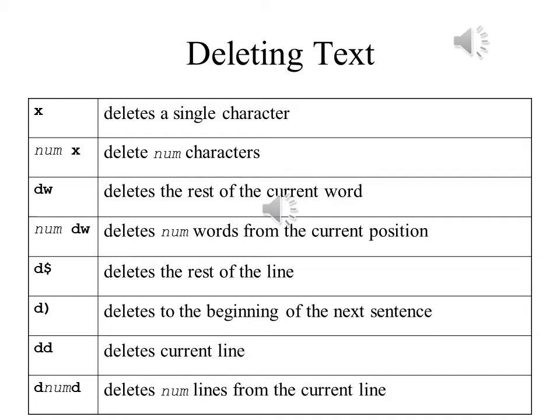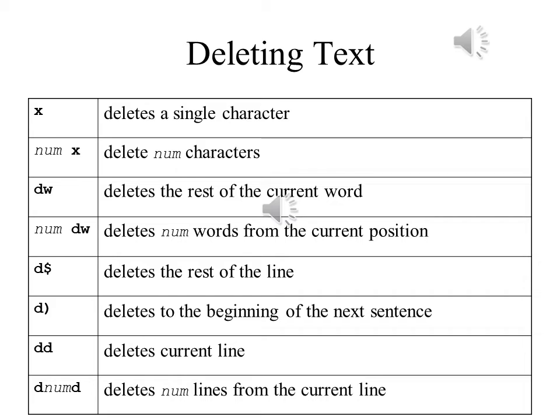As much as we may like what we've written, there will be times that we will be looking to delete text. And we can delete either a single character, a single word, or even multiple lines. X by itself will delete a single character. If I place a number before the X, it will delete that number of characters. DW is short for delete word, and it will delete the rest of the current word, starting from where the cursor is. The rest of the word before it will be left alone. I can write a number before DW, and it will delete that number of words.